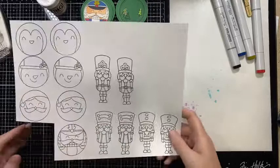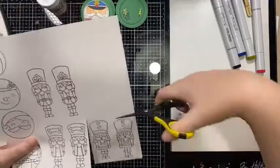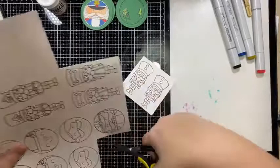Yes, you can do the Nutcracker's beard with the grooves too. I can show that. Just hold on 1 second. I stamped a bunch of these to try. So let's do that. And let's do Santa.